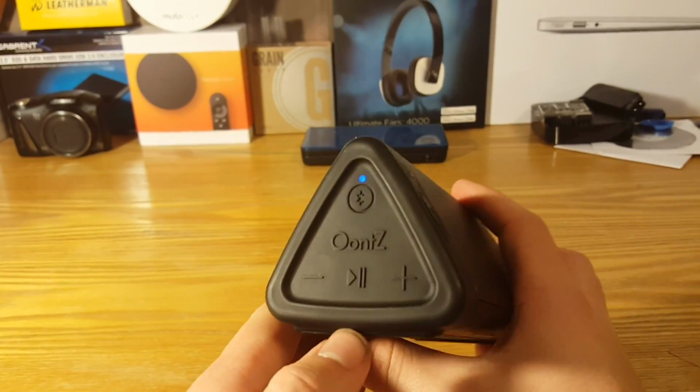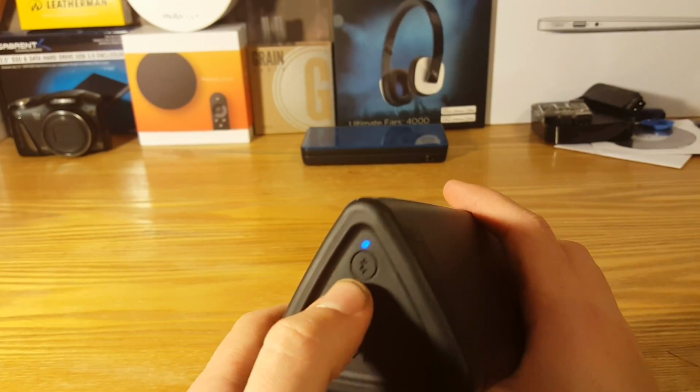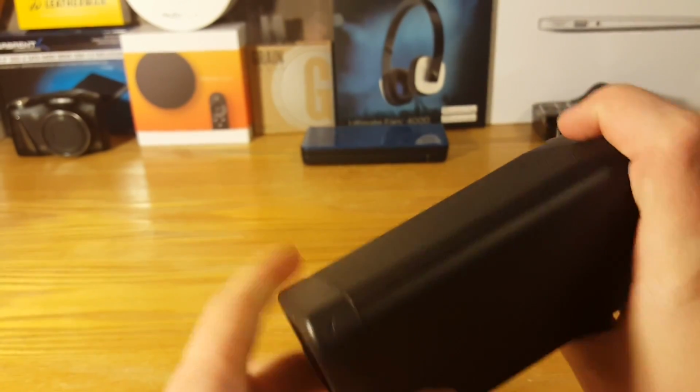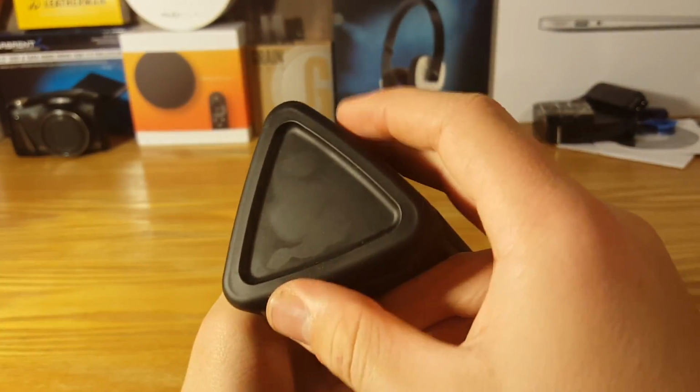So you can see a quick tour around the device right here. We do have it powered on, and you can see the blue light means that it is connected to a device, which just so happens to be my smartphone at the moment. Have the Oontz branding and our buttons right here. You do have a microphone right here, which shows that it can be used for calls. On this other side, you have nothing.